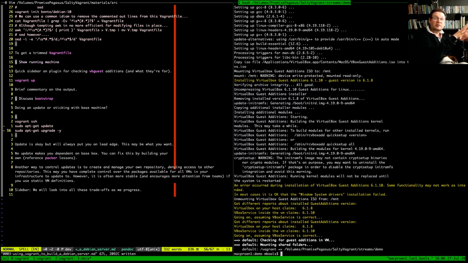So as long as your developers don't do an update and an upgrade, they know it's consistent. Now, you might say, yeah, but developers are going to do an update and they're going to do an upgrade. Okay, fine. But the point is, they can get back to a known state by destroying their box and doing a vagrant up again. Okay, and that known state will be whatever the box was when it was delivered.